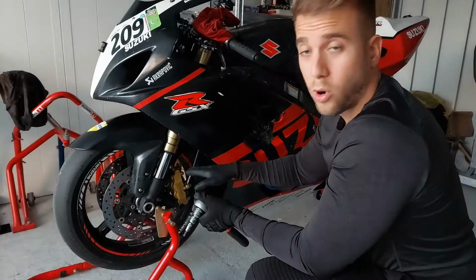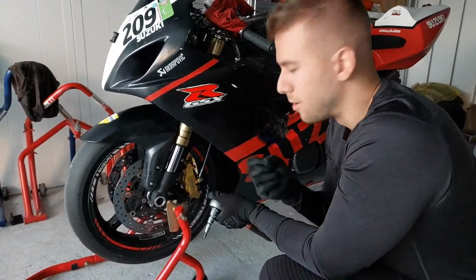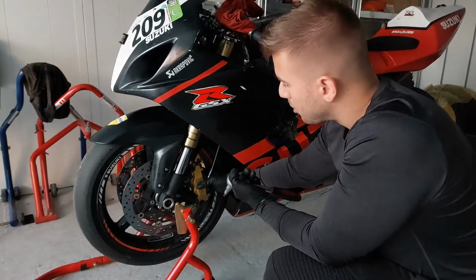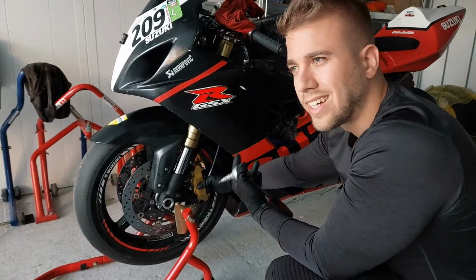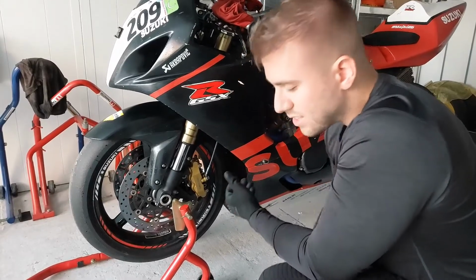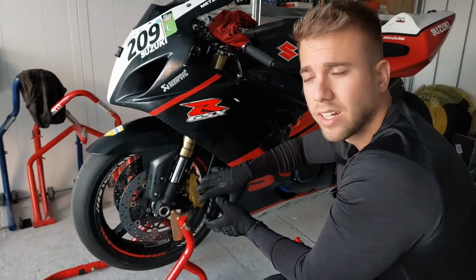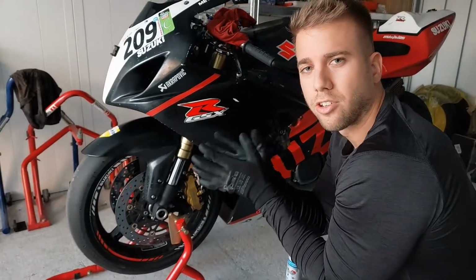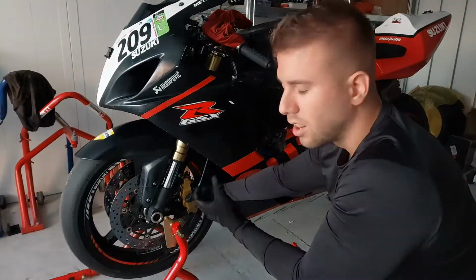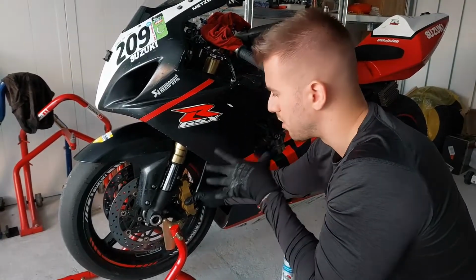So once you put the bolts in, the upper and lower bolt, it's a good idea not to tighten them right away. As you can see, there is a little bit of free play at the brake caliper. The reason I didn't tighten them right away is that it's a good idea to press the brake lever to apply the pressure and let the brake caliper sit on naturally. Because once you tighten this up, you will lock the caliper in one position, and that might not be the ideal position for the caliper to work.